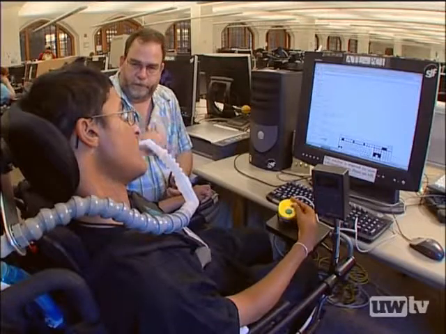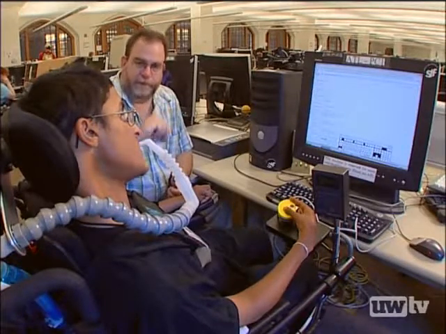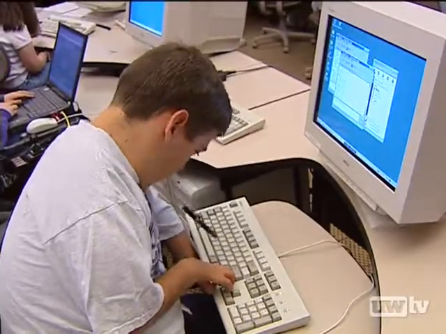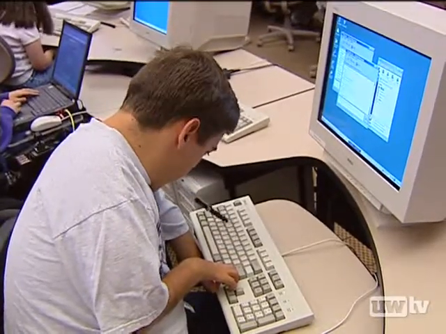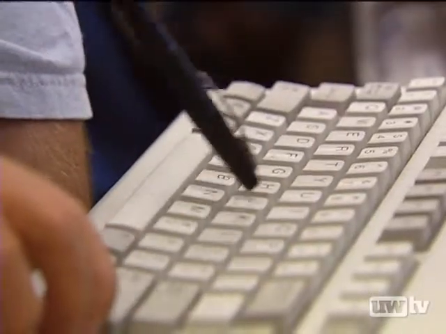So tab moves the cursor from link to link. Design your site to be operable with keyboard commands as an option for people who don't use a mouse. And unfortunately, many websites are designed so that you have to use a mouse and to click on a button or to slide your mouse different ways to access a website.